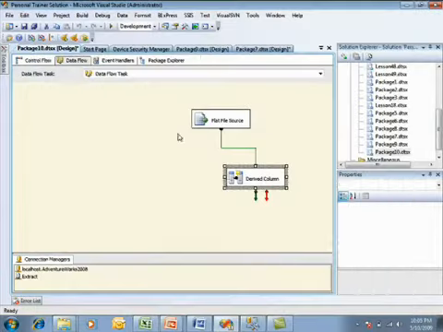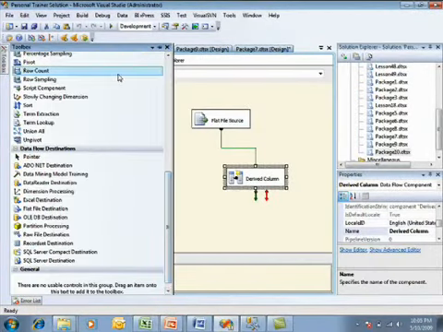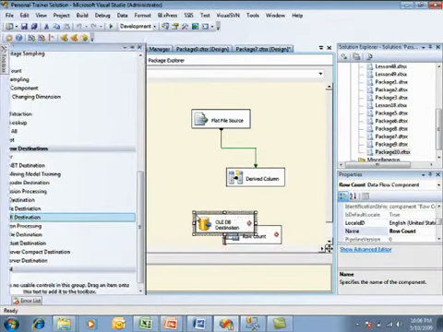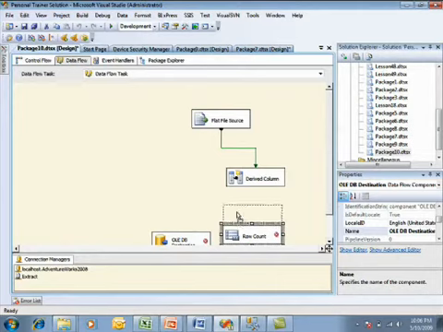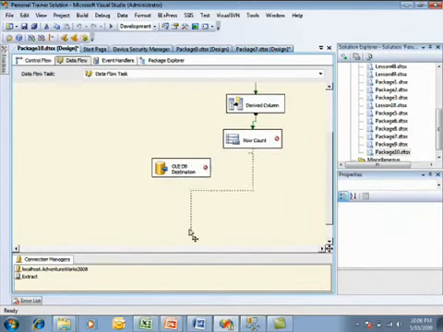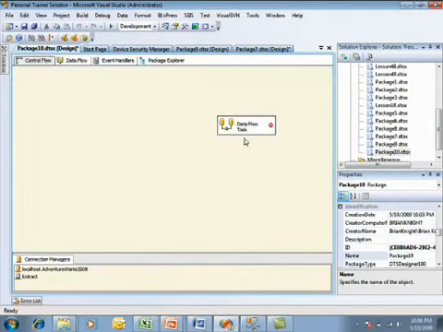Hit OK. The last step here is to count how many rows I have, the row count, and then lastly write it to an OLEDB destination. So let's drag the row count down to here, and before we can do that, I'm going to go to my control flow, make sure nothing is selected, and create a new variable.